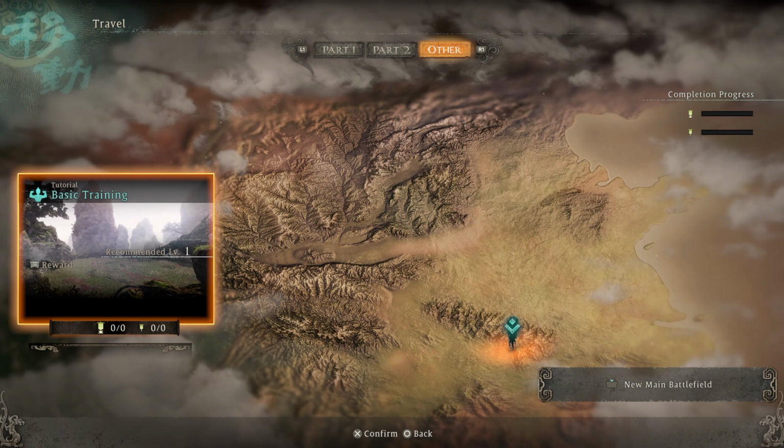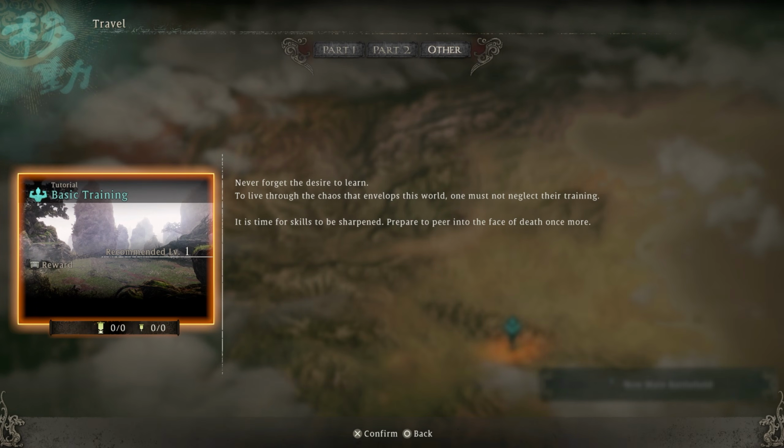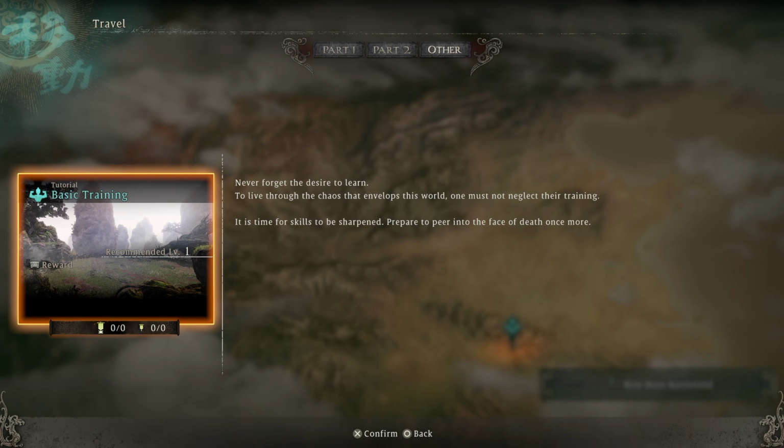Go here into basic training and just press X and go and do it again, and it'll tell you, hey, you're going to leave your current battlefield to start the tutorial, but you'll just jump back to the battlefield where you were when you're done. So make sure as soon as you get this unlocked, you do it so you have all of the tutorial stuff out of the way and you pretty much understand all the base mechanics.